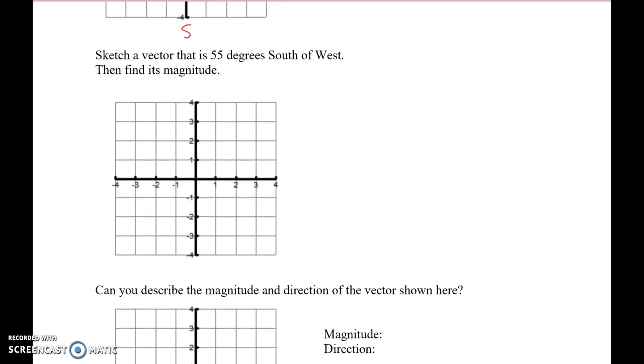Sketch a vector that's 55 degrees south of west. Okay, so for this one, do we start in the south or do we start in the west? Well, we always start in the of. North, south, east, west. Okay, so I'm going to start in the west, and I'm going to go south of that 55 degrees. So really and truly, guys, grab your protractor and really measure that, okay? Like as accurately as you can with a protractor. You may have to turn your picture upside down so that you can measure that correctly. I don't know, but I don't have a protractor, so I'm having to guess. But I want you to really look at that, and then you're just going to measure how long it is.